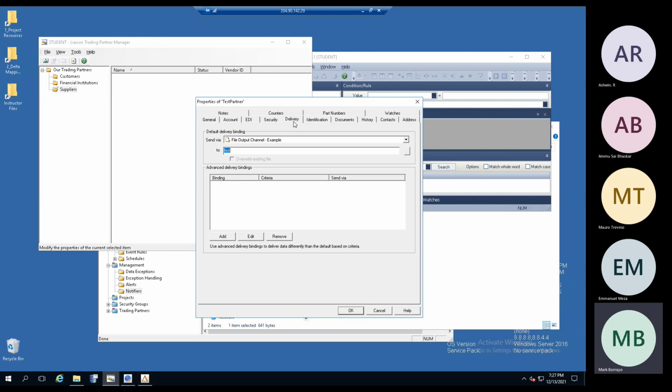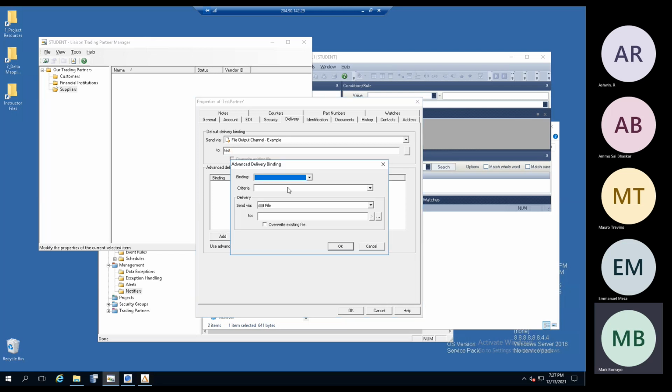And here's the delivery. This is the mode, the default mode by which data is returned to the partner, but that can be overridden. You can override this by saying that certain data from a particular identifier, a particular map, only the 997s, or whomever sent the data to begin with.